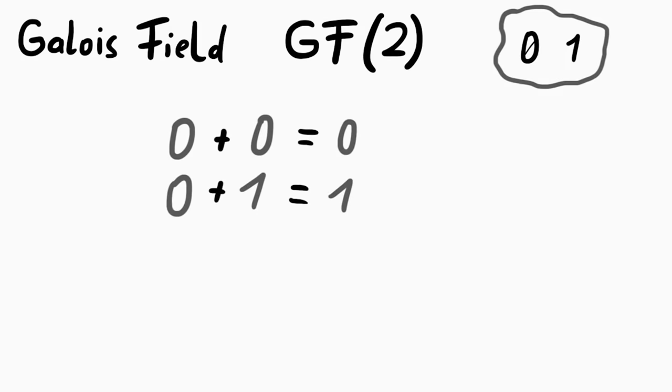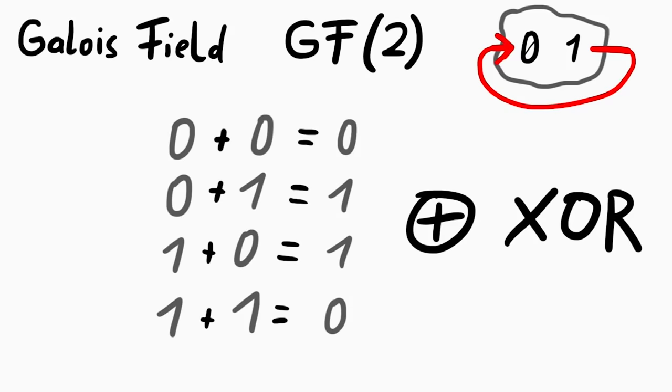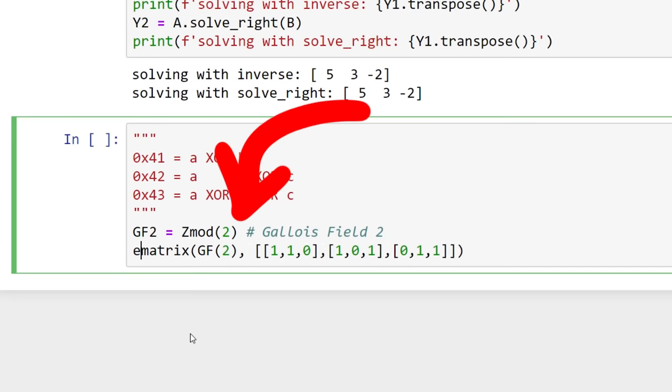From the software update challenge I learned that the XOR operation acts like the addition operation if you are in galloy field 2, gf2. Fancy name, watch my other video if you want to know a bit more. Essentially it just means we live in a world of 0 and 1. No larger numbers exist. So I somewhat knew that it should work if I restrict the matrix to gf2, because then the plus is equivalent to XOR.